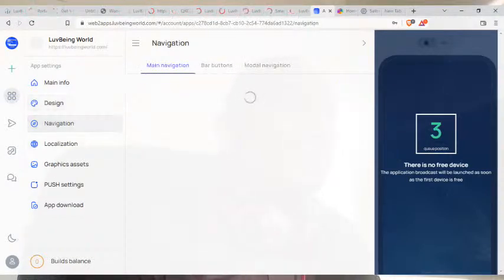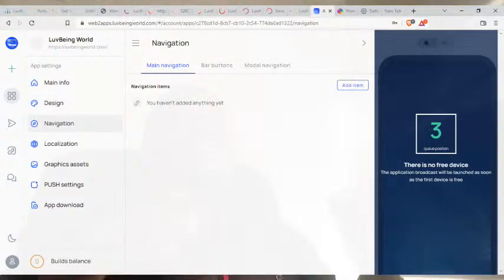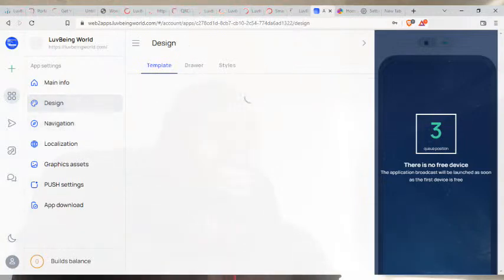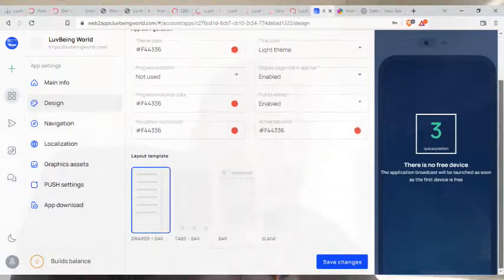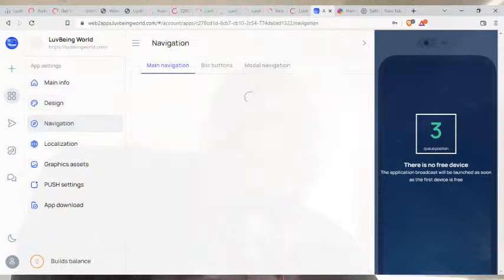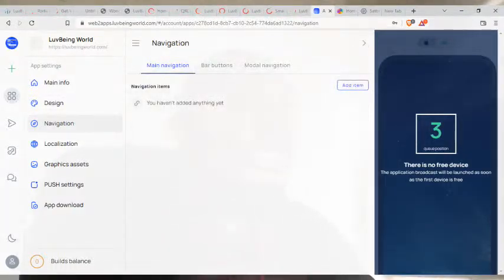So let's go to navigation. Now navigation is talking about how the application you build will come up all together. If I scroll down, you see this one is talking about tab and bar. This is talking about the bar, the one up. Are we together? So if I come down to this place, let's say I want to have some menu from the left that will open. So this is empty now.